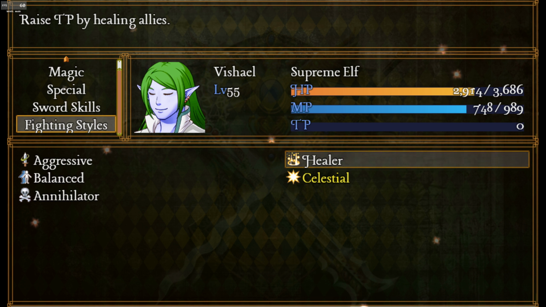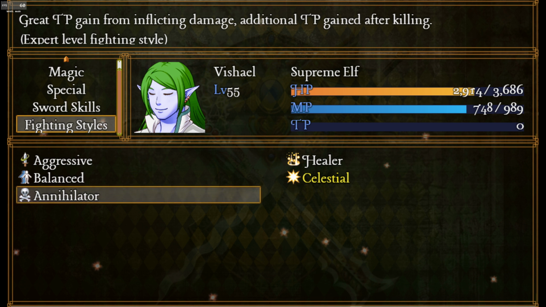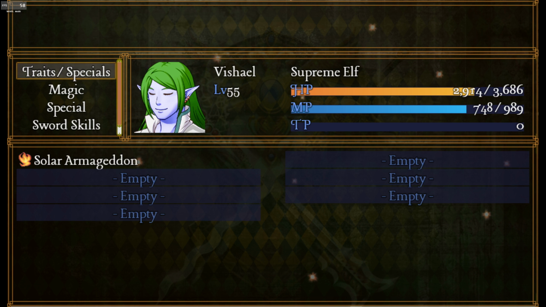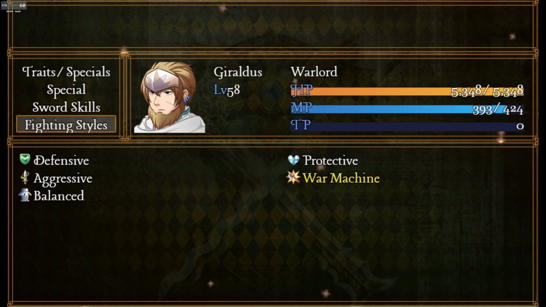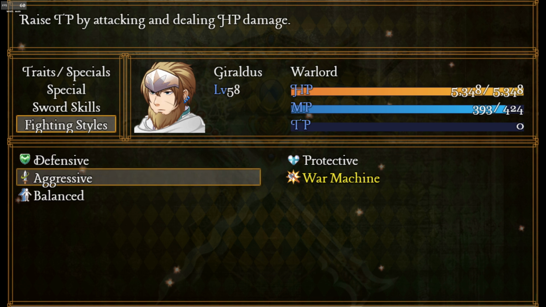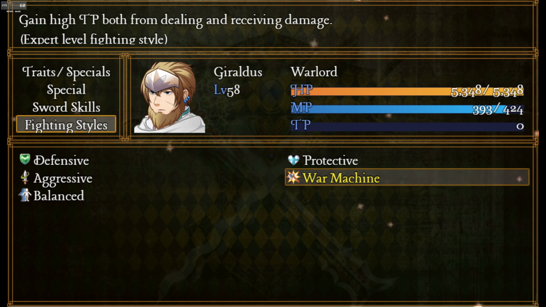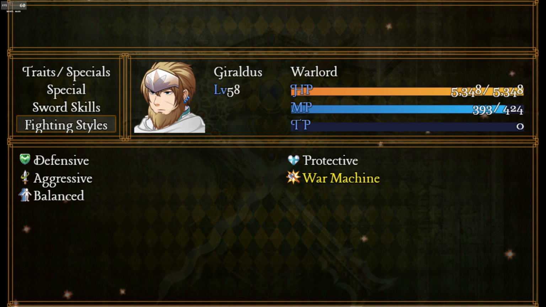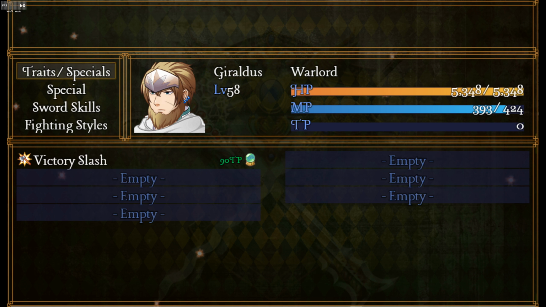Fight. Oh, there's my fighting styles. This is a rare balance style, huh? No, it's possible that I learn. These are just combinations of more basic styles. He has War Machine, which seems to combine aggressive and defensive. Balanced. I guess Expert is just something you get at the end of each character's skill tree, sort of. I don't know.